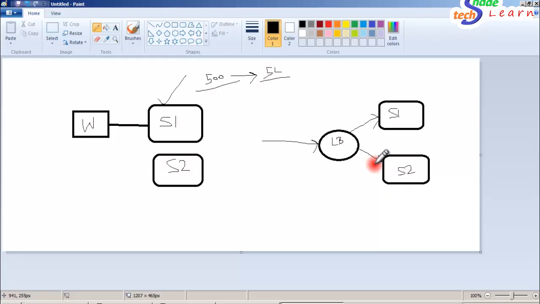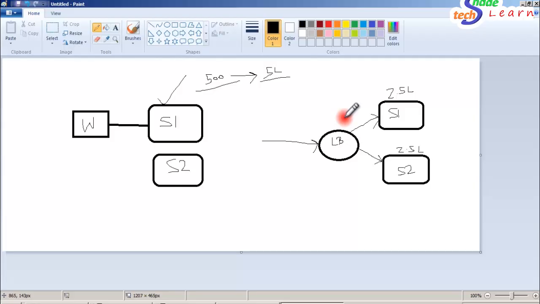Again, let's say if you are serving 5 lakh users, then the requests will be redirected to different servers. So let's say 2.5 lakh requests will be made to this server, this is just for the sake of discussion, and 2.5 lakhs will be served by this server. So the individual load on a particular server will be decreased, and the load balancer will act as a mediator to distribute the traffic. And again, this is one of the scenarios.